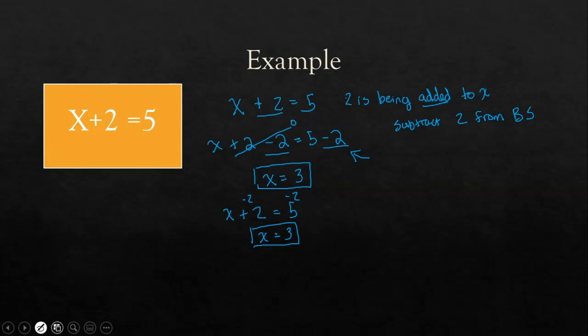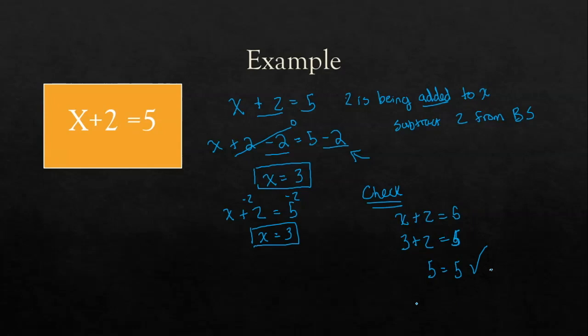It just depends what works best for you when you write it on paper and what makes most sense in your head. So let's do another check of our answer just to see. Our original equation is x plus 2 equals 5. We said that x is equal to 3, so we're going to put a 3 in wherever we see an x. Oops, not a 6, a 5. Can't even see my own writing. So then we get 3 plus 2 gives me 5. So we get 5 equals 5, and we're happy because left-hand side equals right-hand side.